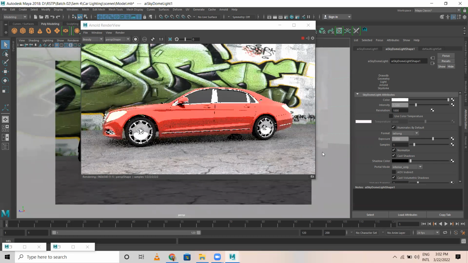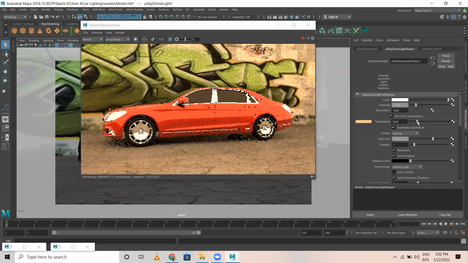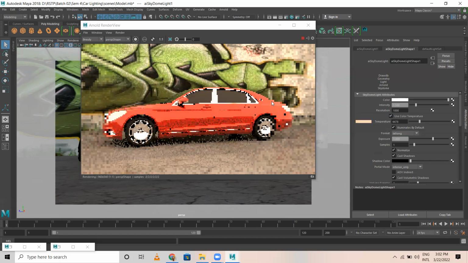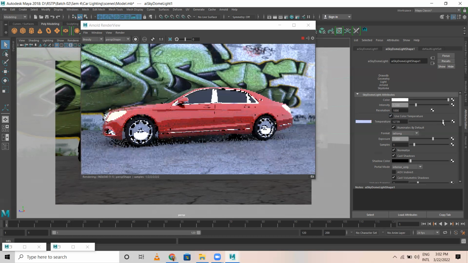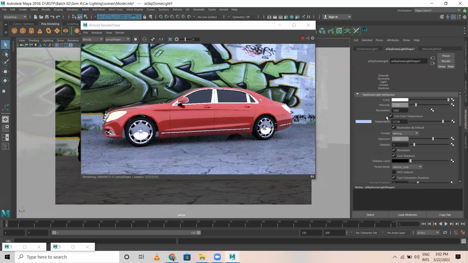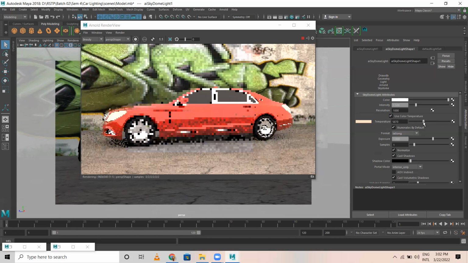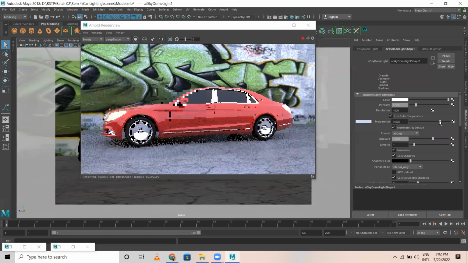Okay. So what I was saying is, in SkyDome light, use color temperature is there. This will define whether you want daylight or night light. When I use color temperature, now if I reduce the temperature, it's going to be more and more warm. If I increase the temperature, it's going to be a night or evening tone. Okay, this is a trick. Increasing the temperature, you get a blue tint. Reducing the temperature, you get a warm tint, that orange tint.